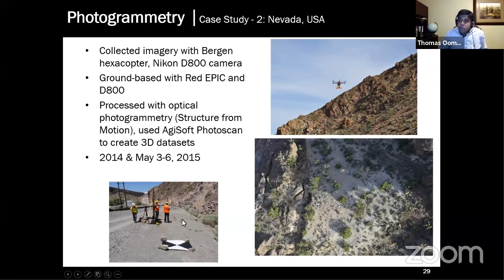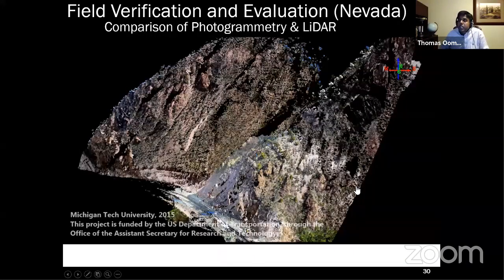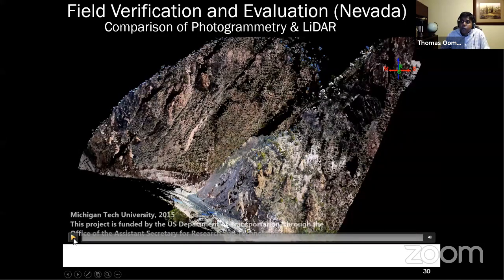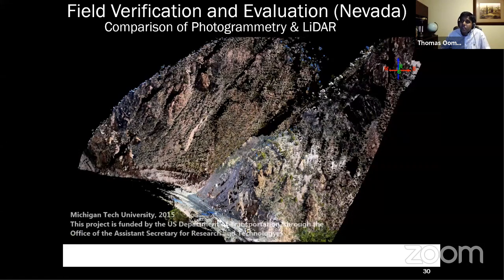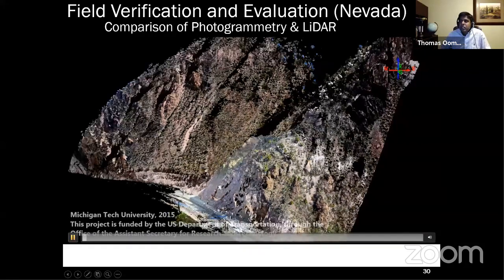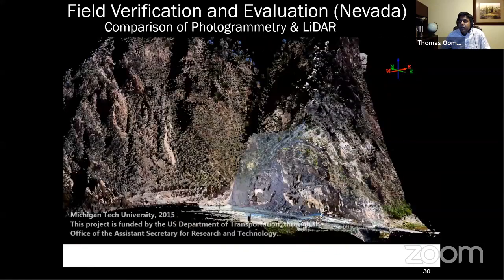This is the exact same location along the rail line where the failure was happening, where we collected the InSAR data. We wanted to create a very high resolution digital elevation model for that area to do some analysis. And we did this with a DSLR camera. Here I want to show you a comparison between the LiDAR data, where the instrument cost about $20,000-$30,000, and photogrammetry data, which only cost about $2,000-$3,000. And you can see the comparison. We had very good results from the photogrammetry and the LiDAR.